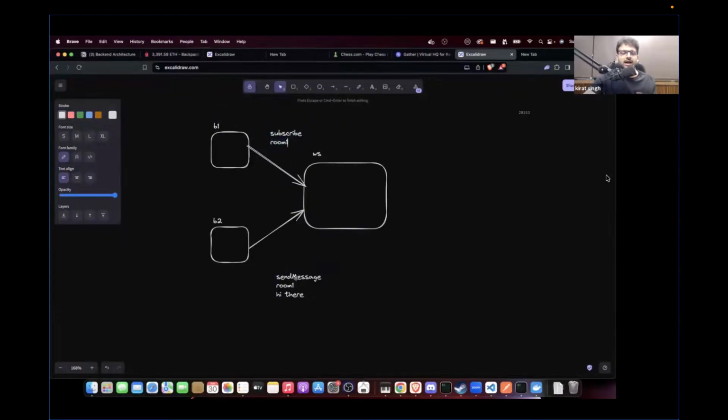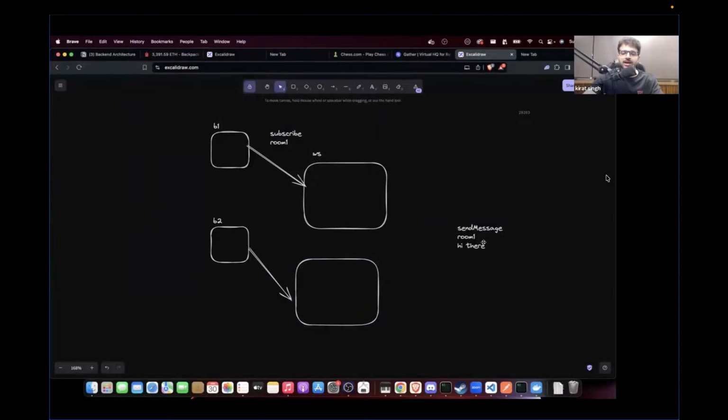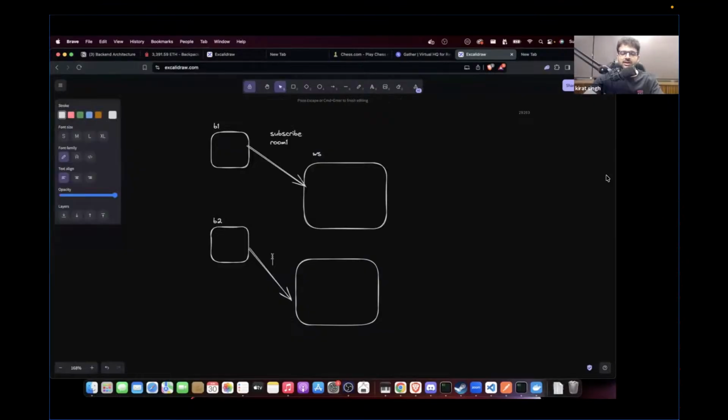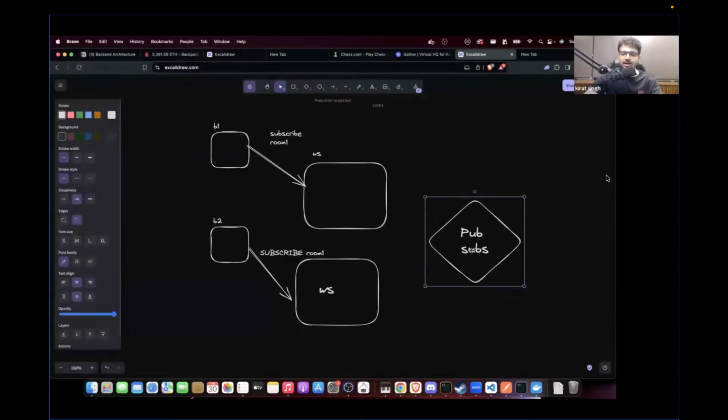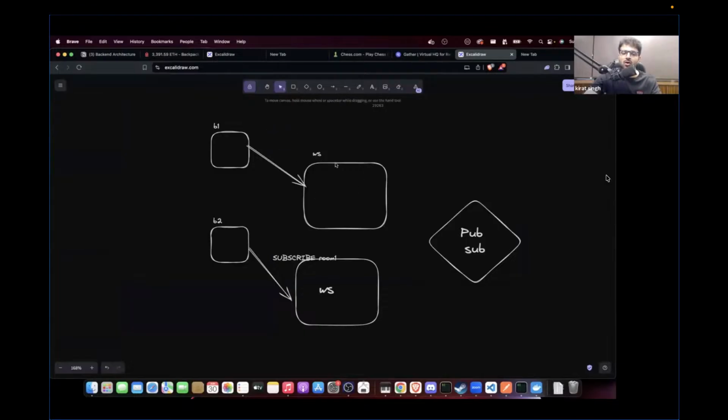This we understood. Now the question is, we will have a distributed system. We will have one WebSocket server, and another WebSocket server. If a browser comes and says, I want to subscribe to Room 1, then my WebSocket server itself needs to subscribe to a PubSub. We started Redis locally. Redis lets you publish and subscribe to events on a specific channel. So what did we say? If a browser comes and says, I want to subscribe to Room 1, then any event that is happening on Room 1 on this server also needs to reach this server so that it can go back to B2. If B1 sends hi there on Room 1, it needs to somehow reach WebSocket server 2 so that WebSocket server 2 can forward the message to B2.